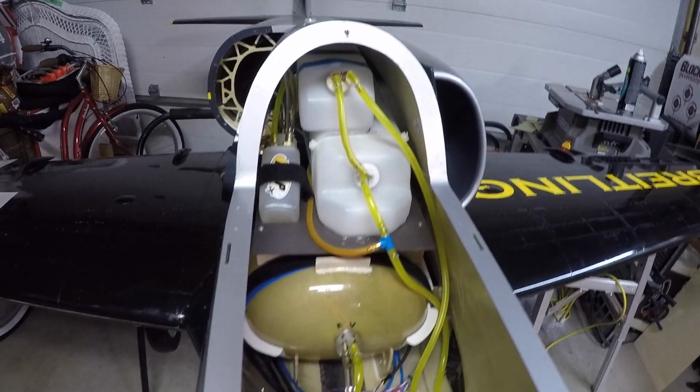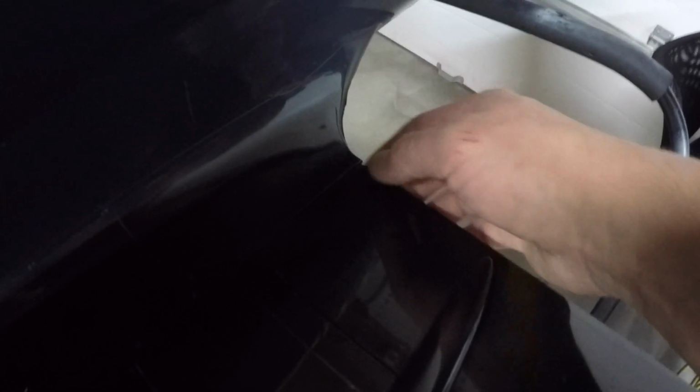All the plumbing's done. So one thing to note on the kit, when you get the wing actually bolted on and secured with the bolt, the flaps are a little bit tight because they rub on the frame here, or the fuselage. I already did this to the other wing because it was mounted previously, but basically just need to take a sanding block and sand the area where the flap butts into the airframe. You can see it clicks there, so it actually won't even move. So that's just something to be aware of. Yeah, that's it.